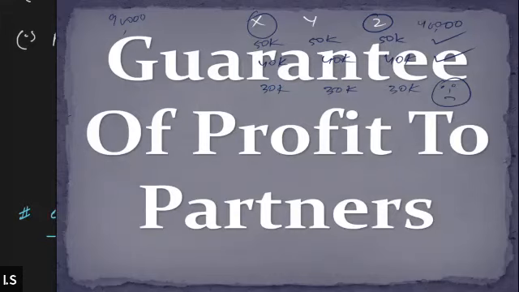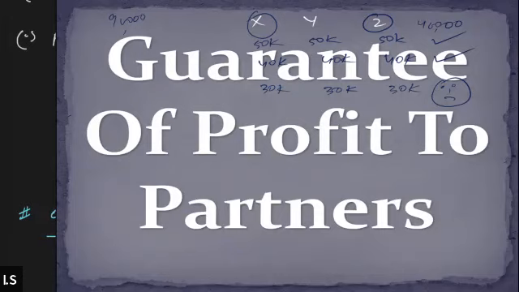If I am, yes, then please tell me who is going to bear the deficiency? Who is going to bear the loss of deficiency? Z should have got 40,000. Instead, he's just getting 30,000. So there is a deficiency in the profit of Z by 10,000. So who is going to bear this loss of 10,000? X or Y or both? Or no one? Both? Okay. No.